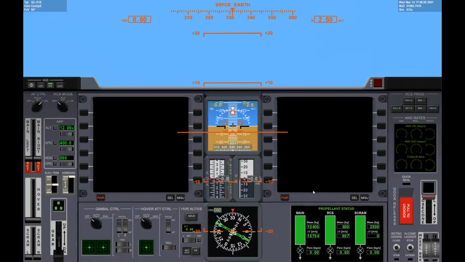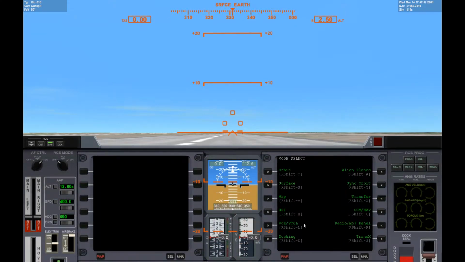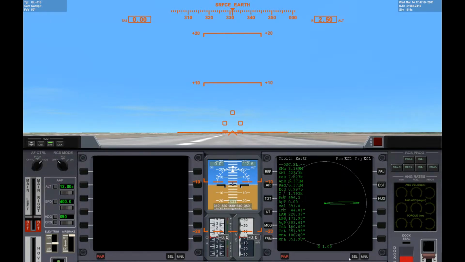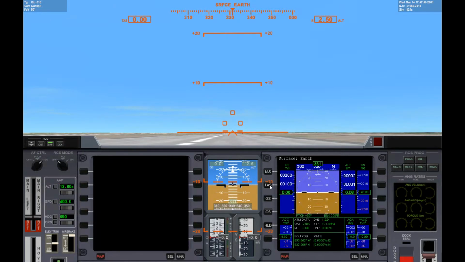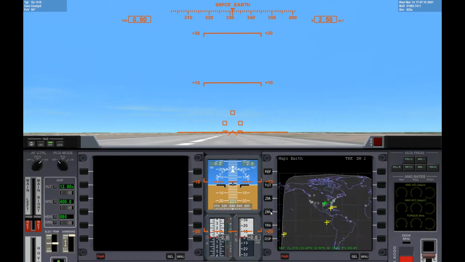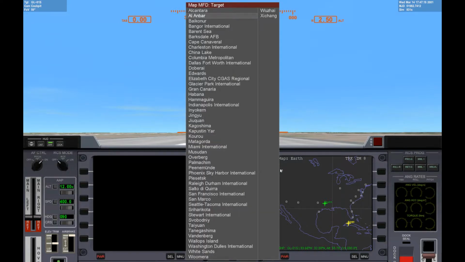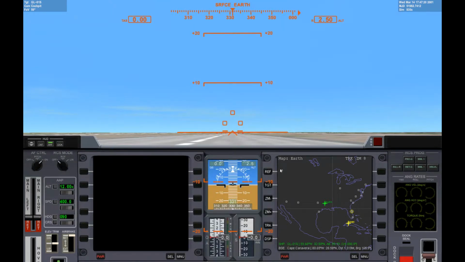All right, the next thing, let's get our map up and target. So what I'm doing here, powering on the MFD, select surface. Actually, I don't want surface. Select map, track, zoom all the way in, and now I want target, spaceports, and find Cape Canaveral. Enter. Okay, now it's selected Cape Canaveral for us.